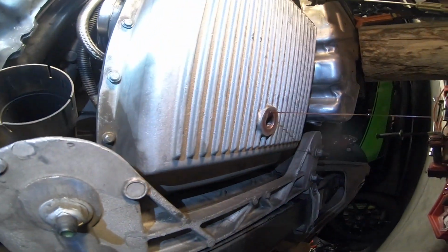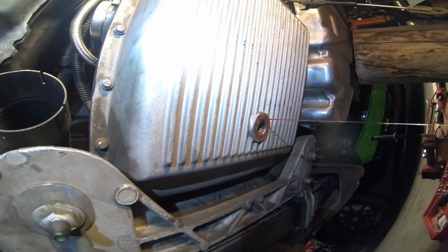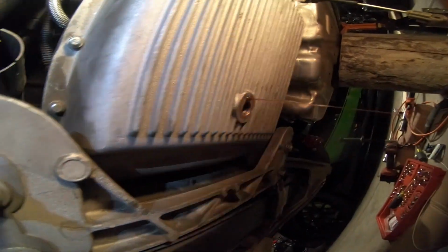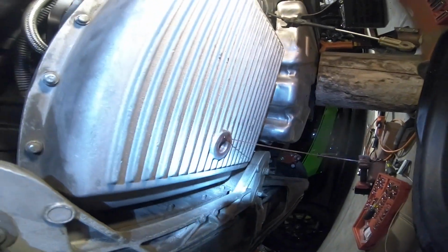So we'll see how this goes. So I guess that's it. What the hell? Freaking Range Rover was making noises.